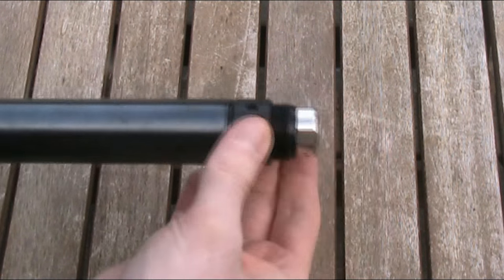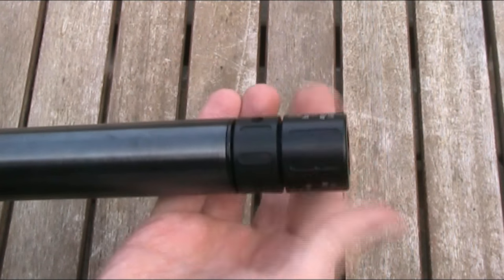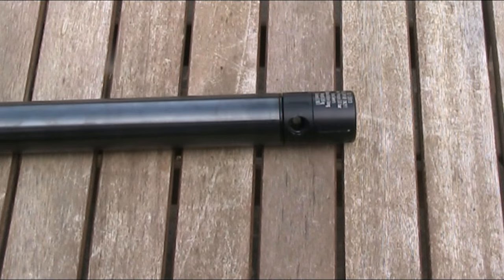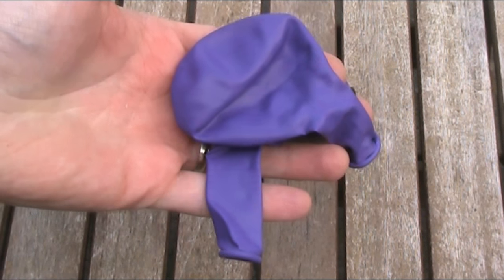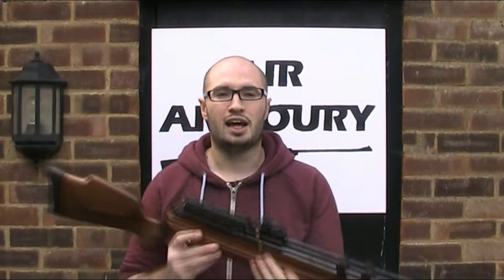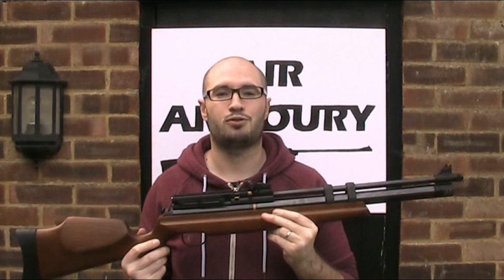I can then put these covers back on. The air leak should be fixed, but I'm going to do my balloon test again just to make sure. It has now been five minutes and it does not look like any air has leaked, so that's a good sign. I'm now going to put it back on the gun and fill it up to 200 bar to see if it keeps that pressure. I changed those seals a couple of days ago now and I'm pleased to say the air pressure is holding at 200 bar. So whilst I'll keep an eye on it, it provisionally looks like I've fixed the air leak.